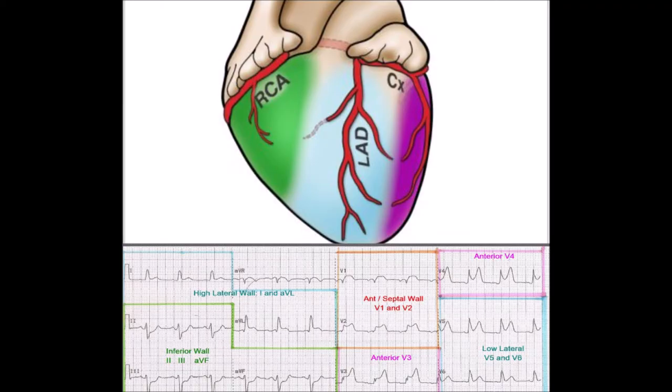Understanding why they're both right ties into anatomy. We get a lot of anatomy classes in medical training that masquerade as physiology classes, but they're usually just anatomy. So let's talk about the anatomy and physiology that makes this what it is. At the very top of the heart you've got your aorta, and off of the aorta come two big openings — ostia — one in each direction. Out of those two ostia, one comes off on the right and becomes the right coronary artery, which perfuses the right atrium, most of the right ventricle, and almost the entirety of the conduction system.